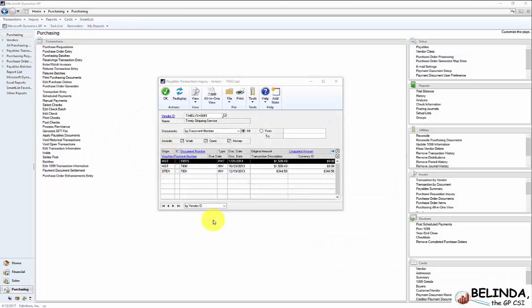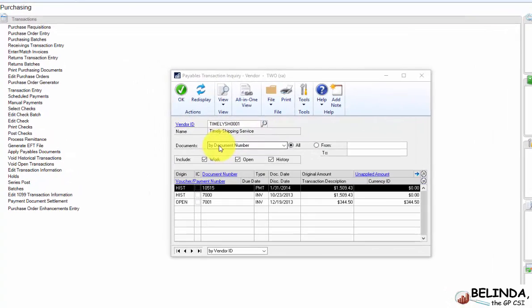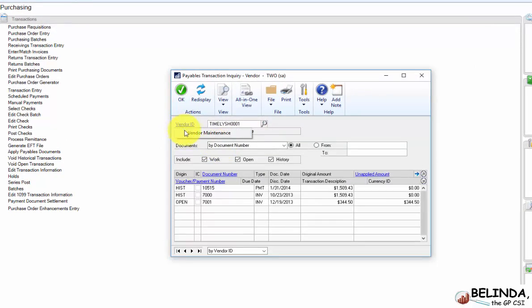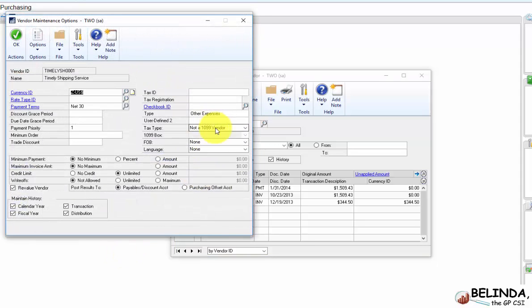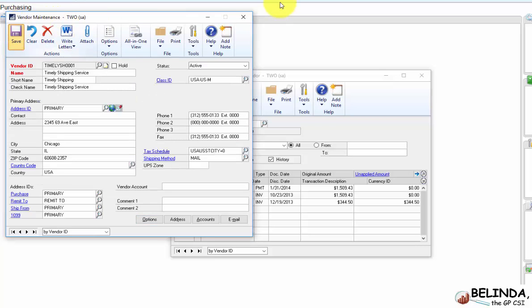So here we are in January, and I'm ready to work on my 1099s, and I realize that this particular vendor was not set up as a 1099 vendor. So what do I do? Let's take care of that now. The first thing I'm going to do is open up this vendor in the vendor card, and I'll go through the process of setting them up as a 1099 vendor, and I'll put in the box most commonly used. And I'll go ahead and save that.